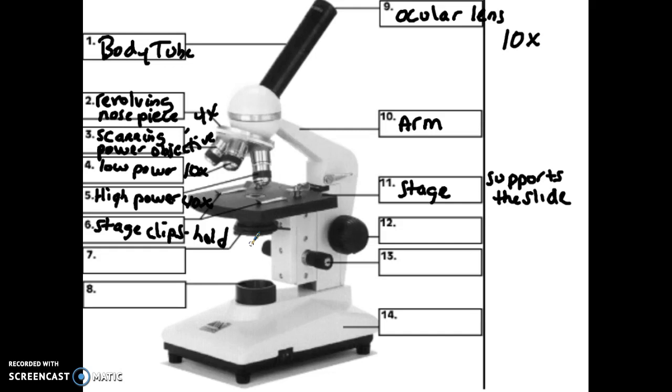Over here on the right-hand side again, we have 12 and 13. These two knobs, if you move them, the stage will go up and down. Yes, that's what they physically do, but that's not the function. Why would you want to move the stage? There is a focal point, this imaginary focus line that goes across the stage. And your job as the person working the microscope is to get the specimen in line with that imaginary focus point.